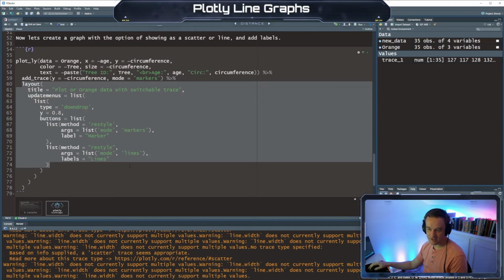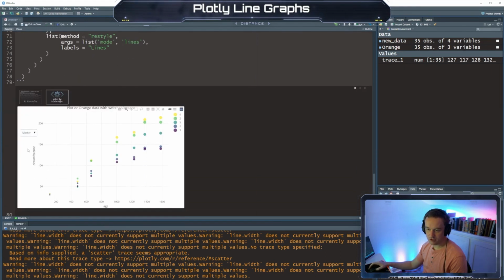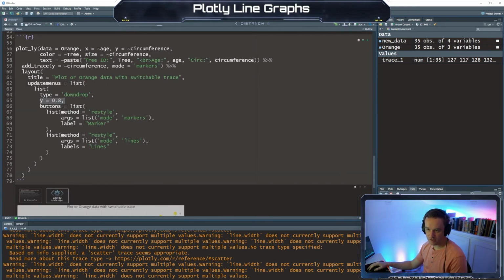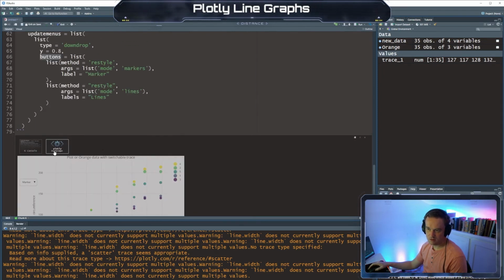So all this layout stuff, what this is all doing, so we have our title. We have our type of list is dropdown, and we have where we want it over here. You can change that number and it'll move it around. We have what type of buttons we want, and so as you can see here, what happened to our lines?